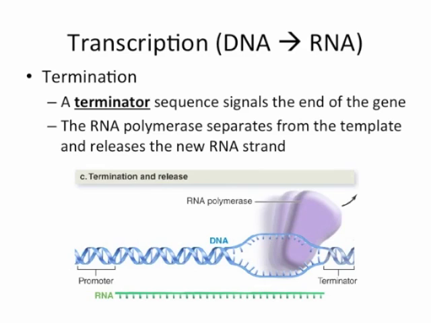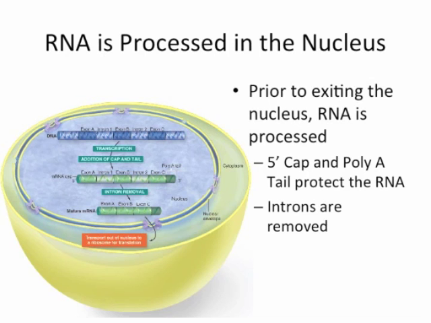So, this isn't the only thing that's going on in the nucleus, however. Prior to the RNA leaving the nucleus and meeting up with a ribosome to be translated, something else will happen to it called RNA processing. So the RNA is going to be processed before it leaves the nucleus.